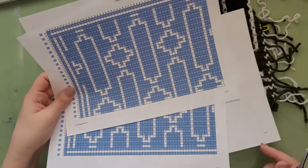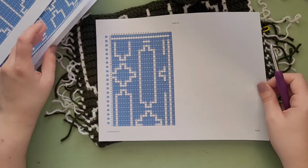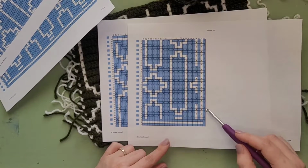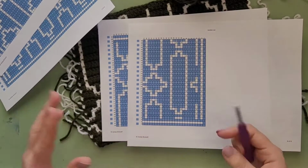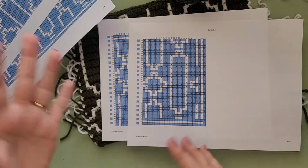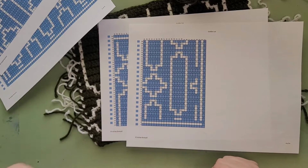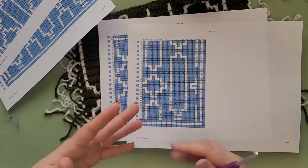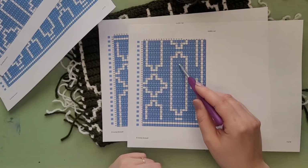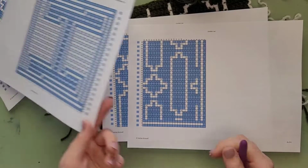But it actually starts with a foundation row that is more similar to my interlocking patterns. Where'd it go? Page 4. You can see here it's dark, light, dark, and then dark, light, dark. That is how I lock the interlocking 2 layers of mesh together, which is why when I adjust the patterns, nowadays I've been deleting those extra lines. When I designed this one, I didn't delete them, I just added X's. And this was the first pattern where I also removed those mesh dots from the inner. So I have a different chart here.